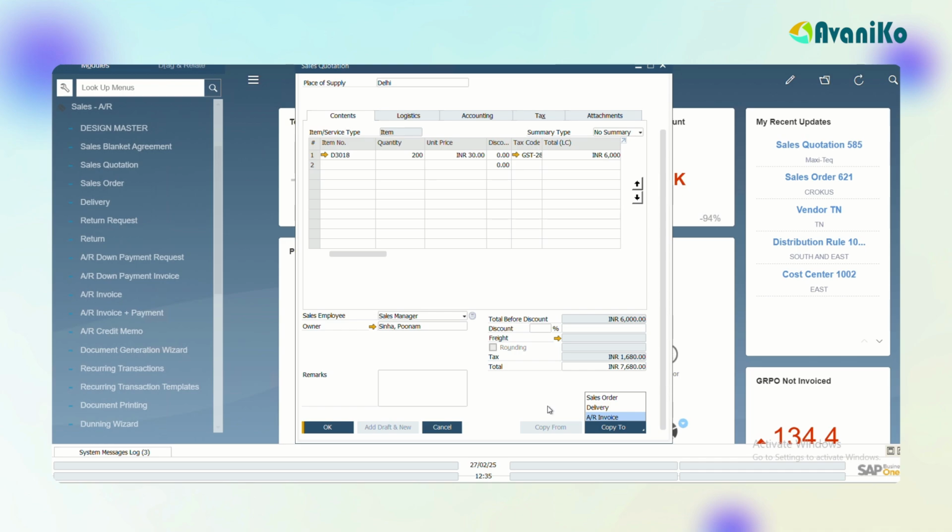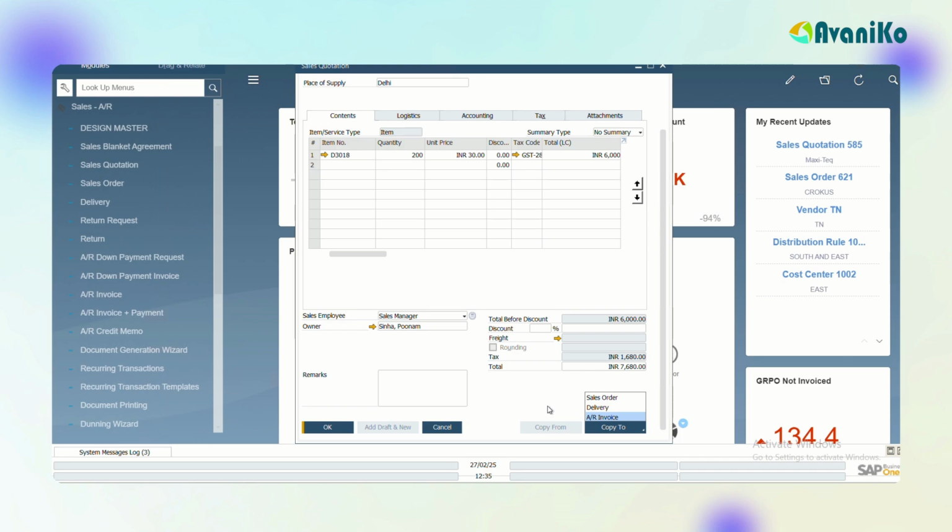Say for example, if I'm having 5 sales quotations in my hand, and I want to convert all the 5 sales quotations into a single sales order. In that case, I can use a copy from option. But in order to do the copy from option, we have to open the sales order and select the customer. From there only we can do the copy from.